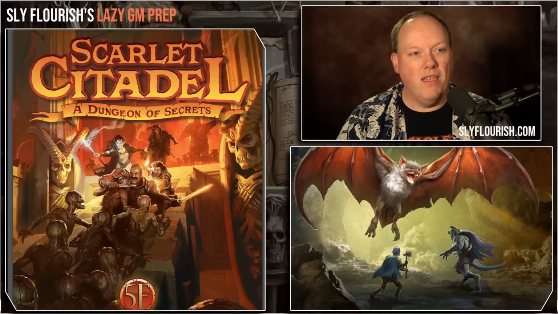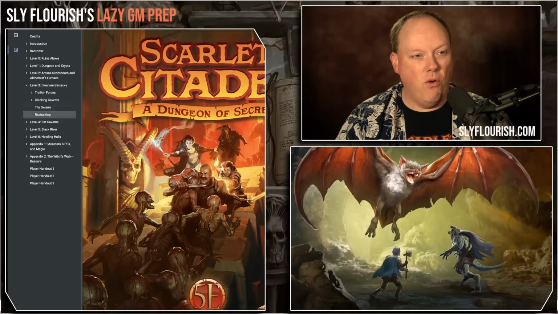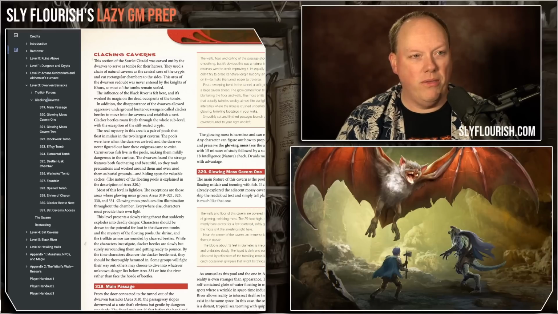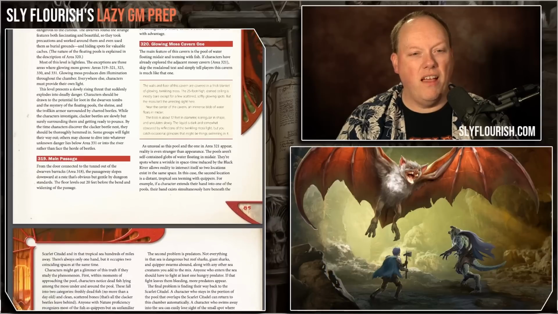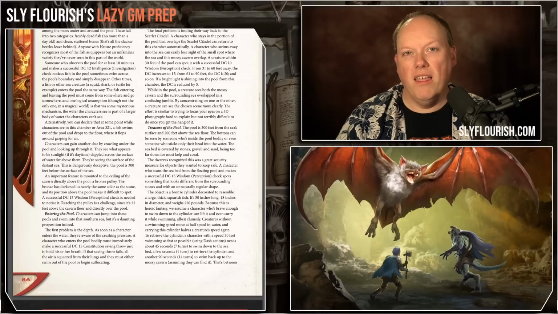But this week we are getting back into our Scarlet Citadel game. So last week they were just at the end of the Dwarven Barracks. They had gone through the Clacking Caverns. They dealt with the undead there. They dealt with the super smart beetle who was wearing a headband of intellect and said, like, consciousness is a terrible curse. And they said, oh, well, wouldn't you?